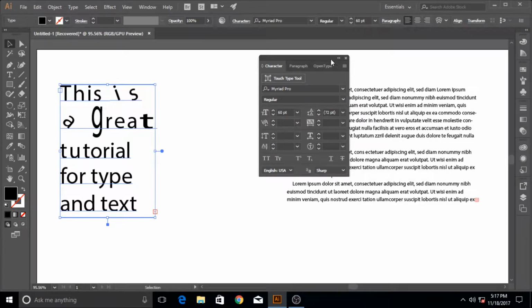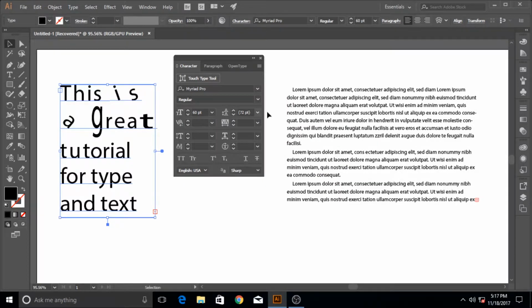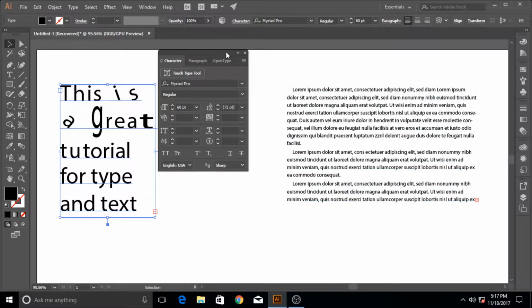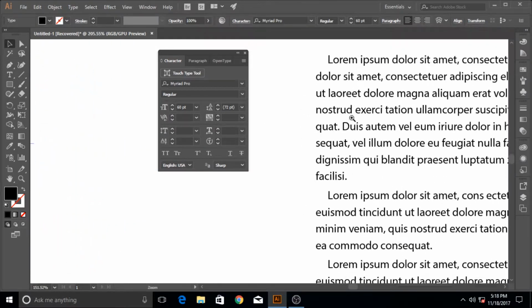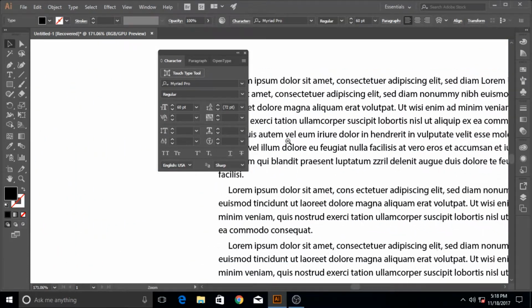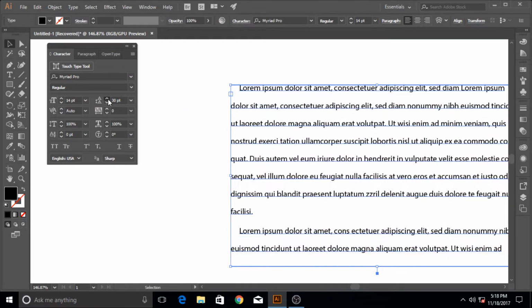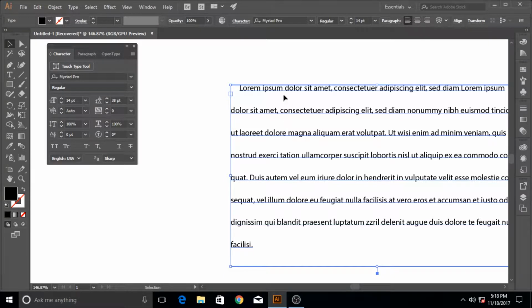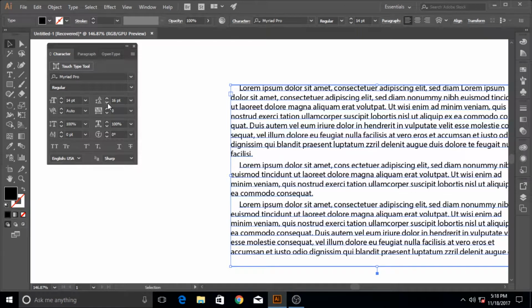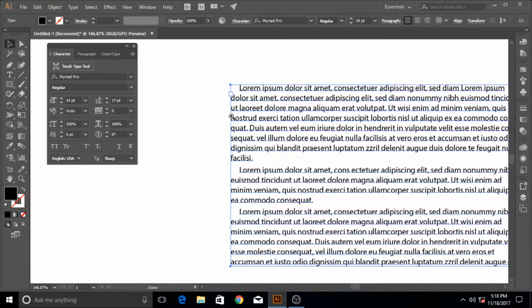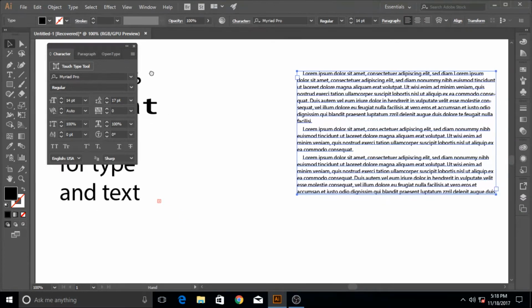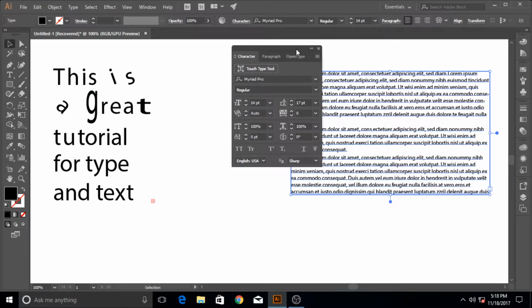The second option here adjusts the lines, the space between two subsequent or adjacent lines. For that, let me zoom into this paragraph over here, or this text. Actually I zoomed in too much. Okay, let me select it and then let me show you. As you can see, as I increase the points, the space between lines is increasing. If I decrease it, the space between lines is decreasing. So this one is for increasing and decreasing the space between two lines.